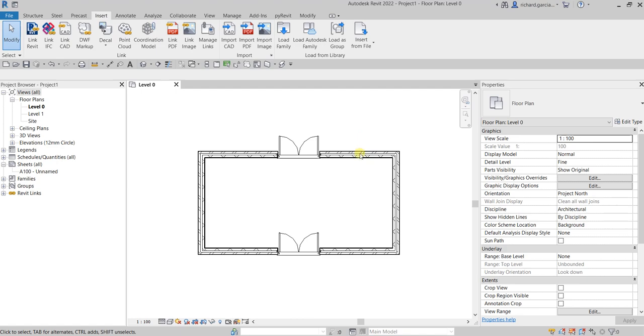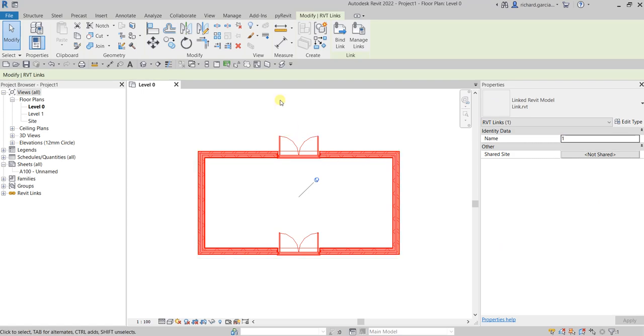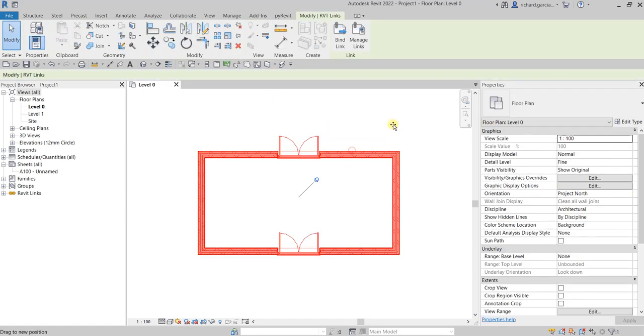Or if you do not want to pin, just uncheck select links. But best practice, make sure you select your link model and then you pin that one. Okay, right, there you go.